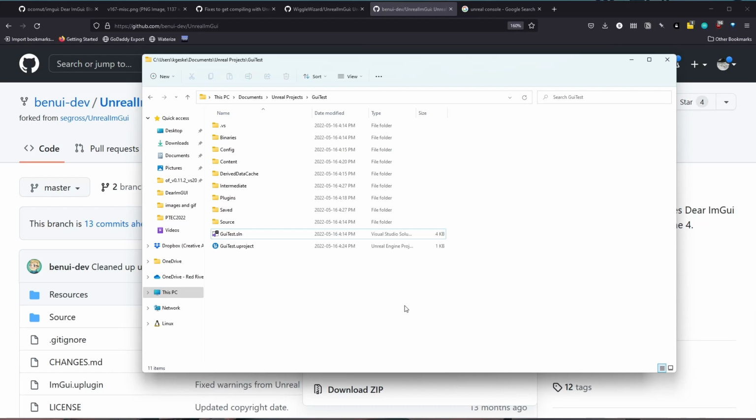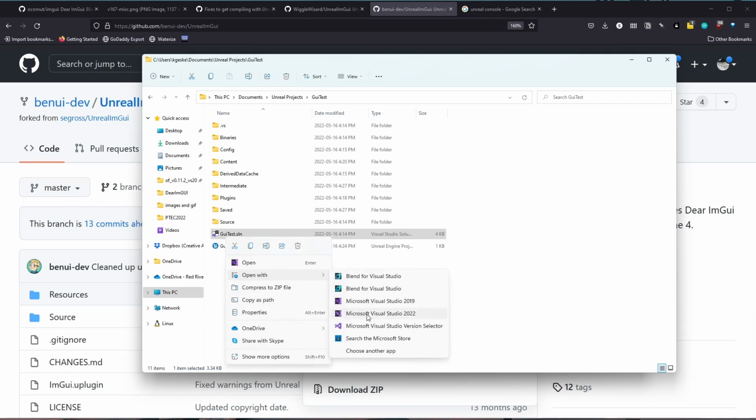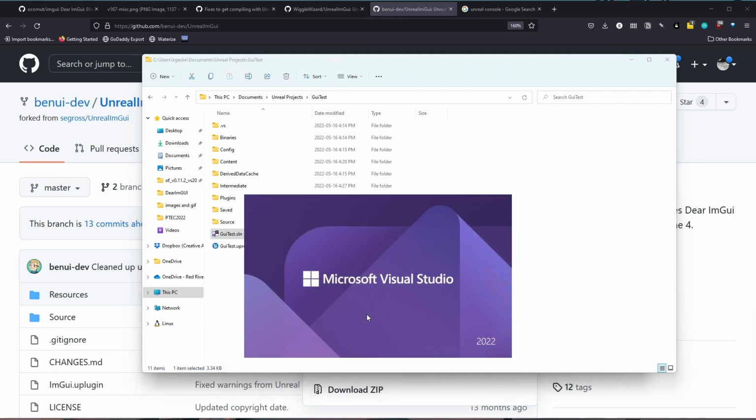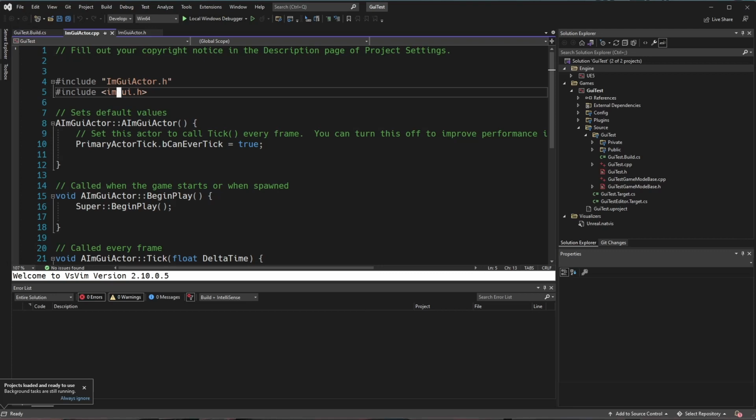So I'm actually going to open up the project in a slightly different way. I found that when working with C++, it's actually better to open up directly from the solution rather than from the uproject file. It seems to work better with the new Unreal Engine live coding module, which lets you change your C++ code on the fly. And so I have multiple versions of Visual Studio installed. So I right click on the solution, and I'm going to ask for it to be opened with Visual Studio 2022. And now you can see our error's gone away.